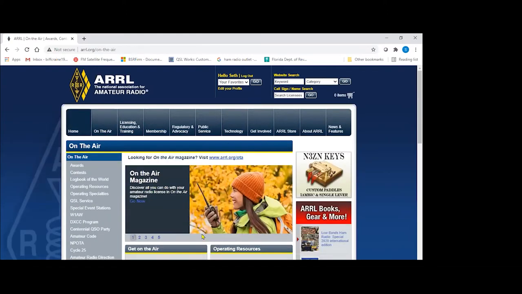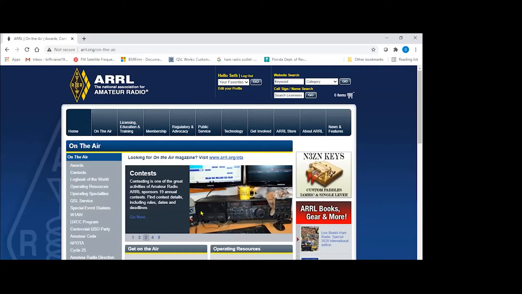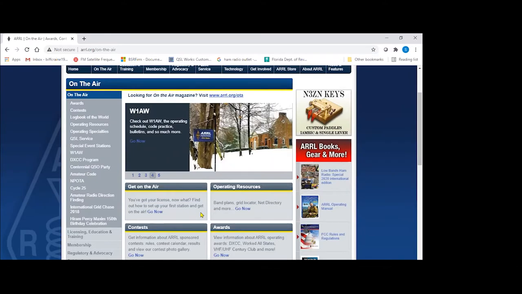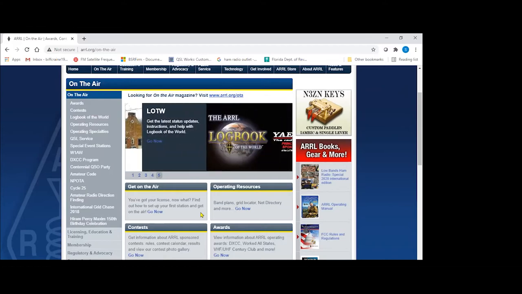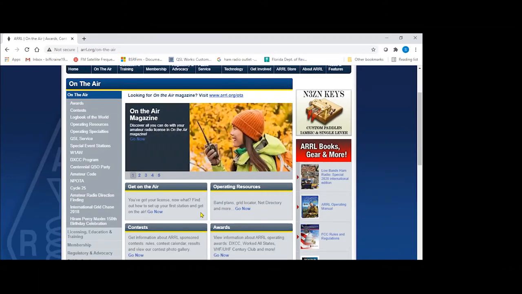On the Air is a magazine which you also get a subscription to automatically by being a member of ARRL. This is a great magazine. ARRL has finally put out a magazine that is really aimed at not necessarily a beginner ham, but a less than seasoned ham. It goes over some really good information and helps you with questions about getting on the air. I would commend all of you, especially the newer operators on the Zoom call tonight, to look at that publication if you do join the League. Like I said, it is with your membership. So that is an excellent magazine that you can view.